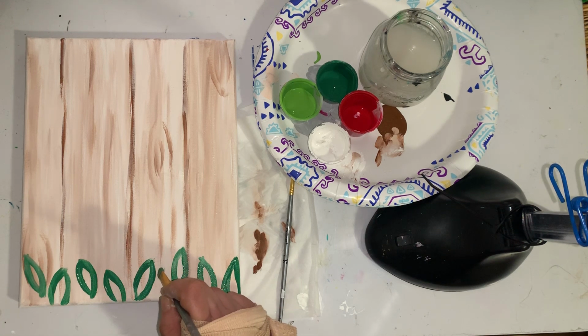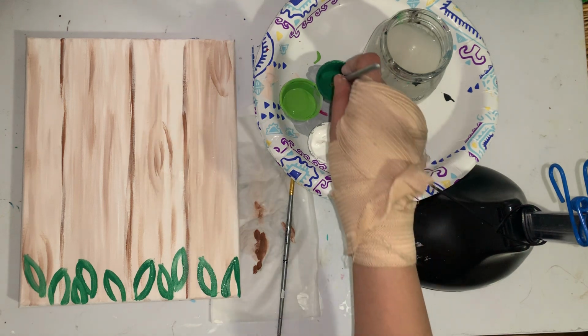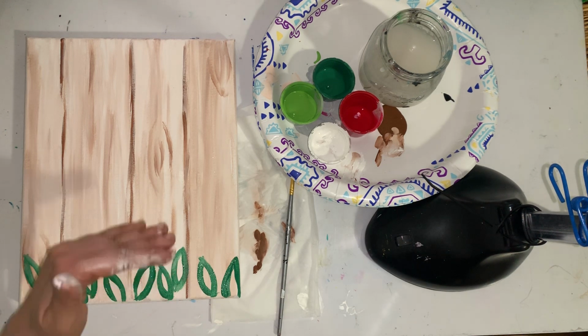But again, kind of like a football shape or an eye shape, you have your parentheses, and there's a point on the bottom and a point on the top. And I'm going to get it nice and full. I have 1, 2, 3, 4, 5, 6, 7, 8, 9, 10. So if you want to have 10 of those, you can start building your 10. Once I'm done with my 10, 10 to 12 I think is a good number. Again, be sure they're facing different directions, some a little bit lower, some higher.